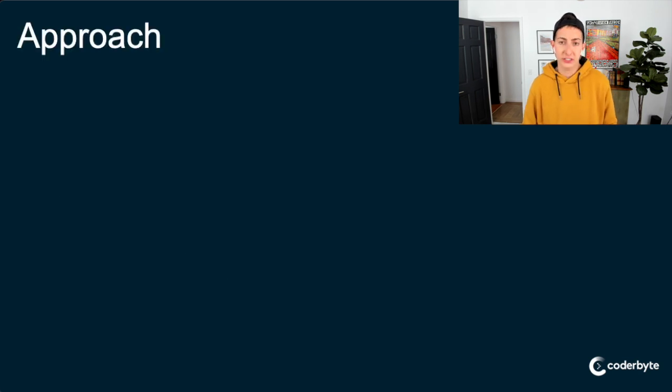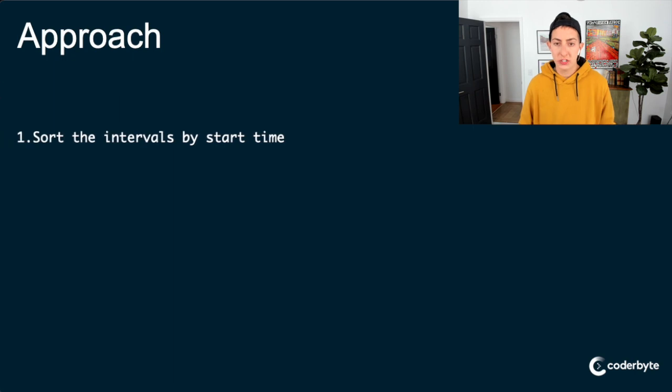So our approach is actually going to be almost entirely the same as last week's problem. If you haven't seen that video yet, I highly suggest you check it out. This is where we went through the bare bones of taking intervals and merging them down so that you at least combine the overlapping intervals. And then we can take it from there. So what's our approach here?